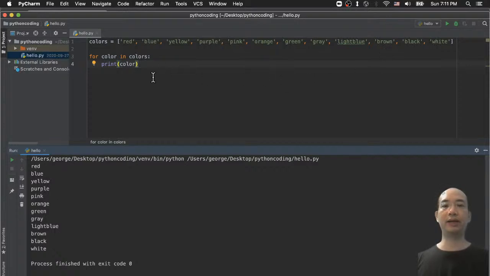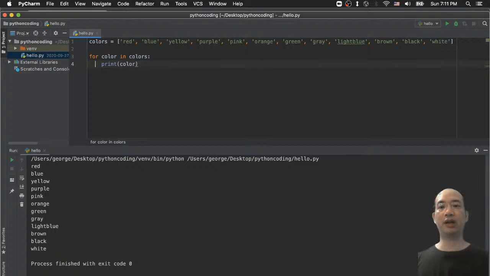So there are 2 ways to loop through your list. One way is you use a while loop, and with the index, you can access each item by the index number. The other way is to use for loops, and you can do for color in colors. In that way, you can automatically get the item and put it into the color, and now you loop through it. And remember, every time you got to have some space here, and I got 4 spaces here, right?